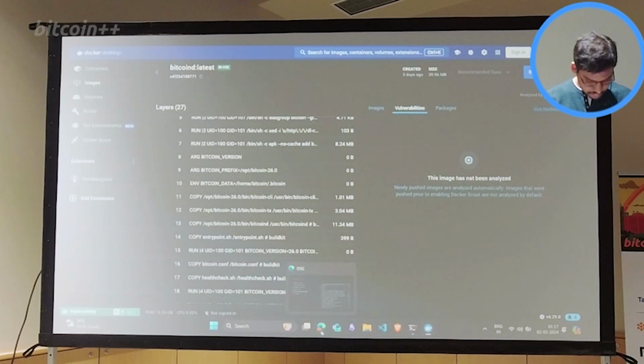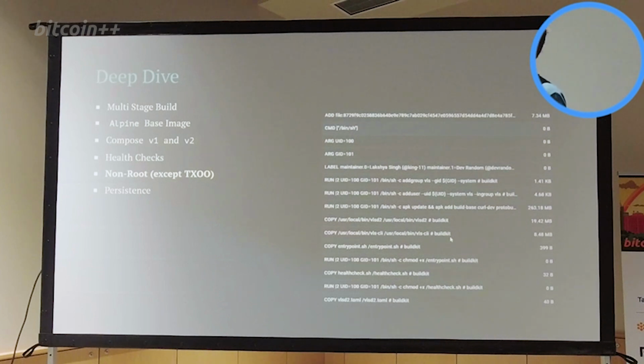We use multi-stage build to ensure that the final Docker image that you get is as lean as possible. We use the Alpine base because that is the leanest Docker image available right now. So the final output is very lean. Docker has two versions, Docker Compose version 1 and Docker Compose version 2. There were a few breaking changes in version 2. Given that on current Linux distributions, be it Ubuntu, Manjaro, or any other, the default version you get when downloading from their repositories is version 1, we wanted to support both versions, so that version support is there.